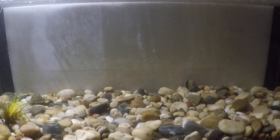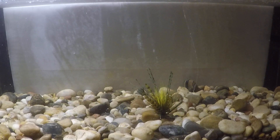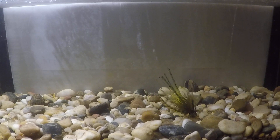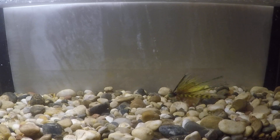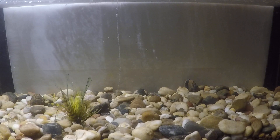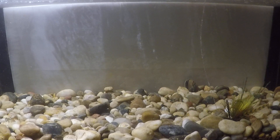You want to blend the colors, get the colors right, and get the bulk of the jig right, and you can mimic anything you want. I kind of tried to get something with a grasshopper-type profile that would fall a little slower. I imagine it would work good all year, but right now with grasshoppers starting to come out in the next couple weeks, it's going to be really on anywhere you have grass next to the bank. Throw it there and just let it fall down — there will be fish there. It's a good river smallmouth pattern anywhere you have a grassy bank.